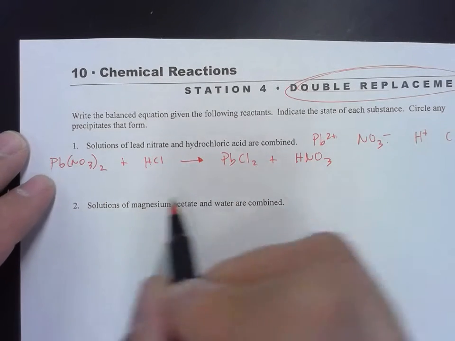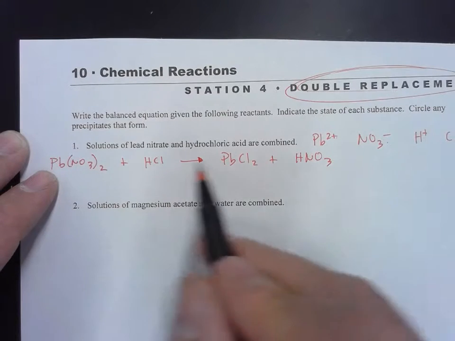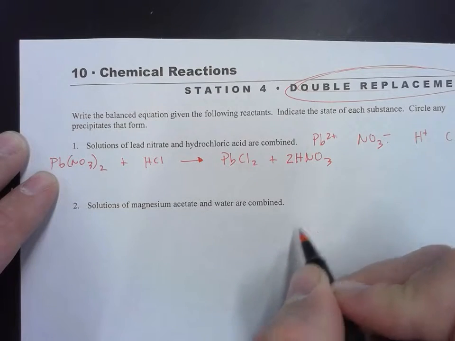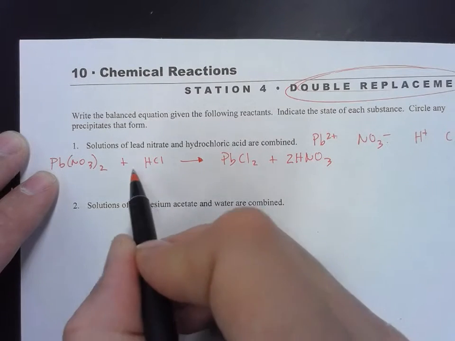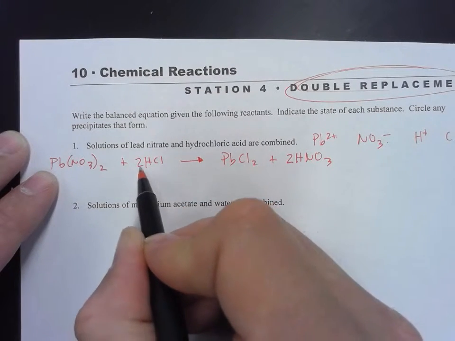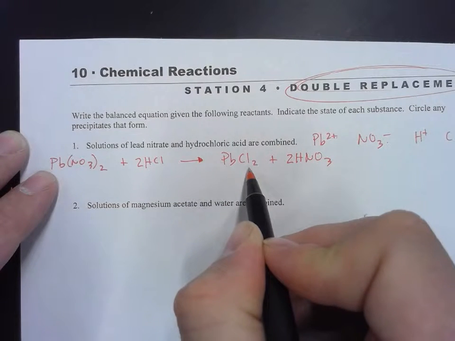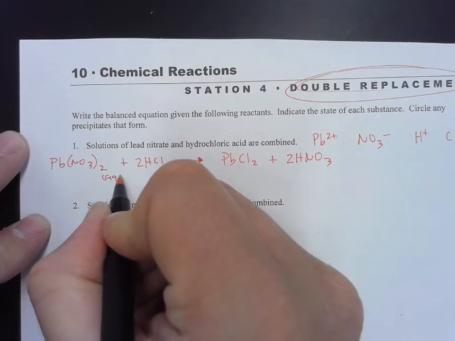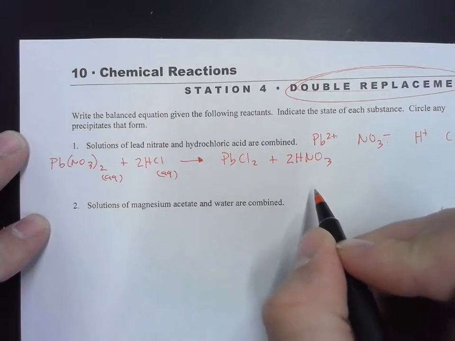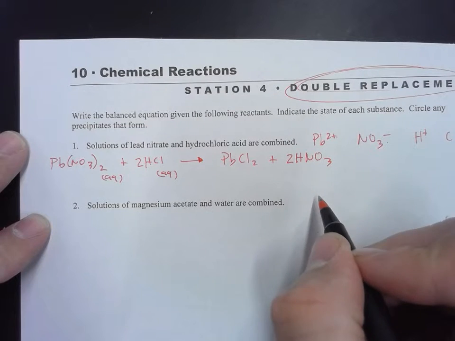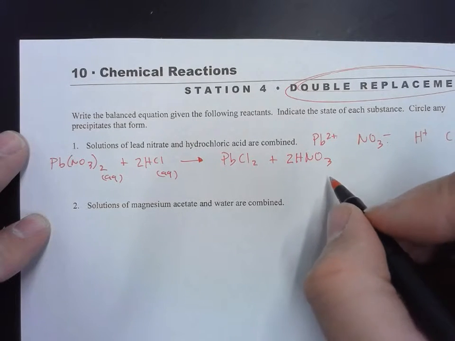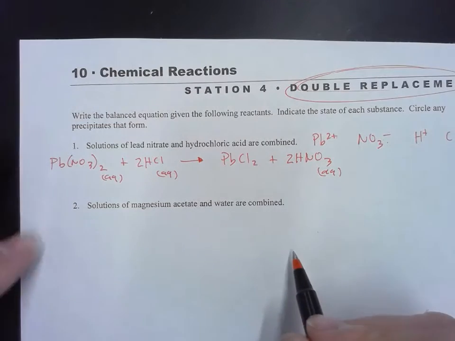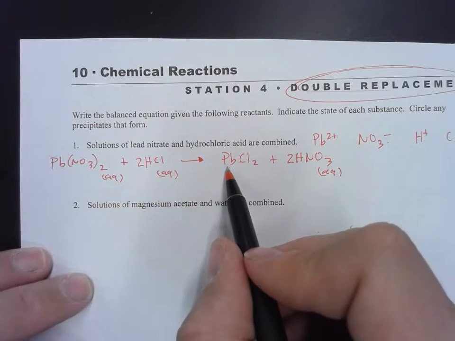Okay. These are solutions. Oh, let's balance them first. We've got 2 nitrates here, 1 there. So let's make that a 2. Now we've got 2 hydrogens here and 1 there. Make that a 2. Now we've got 2 chlorides here and 2 chlorides there. We are balanced. Let's go ahead and write an AQ down there. And that's nitric acid. That's really interesting. That's why I paused, because I saw that was one of the products, nitric acid.